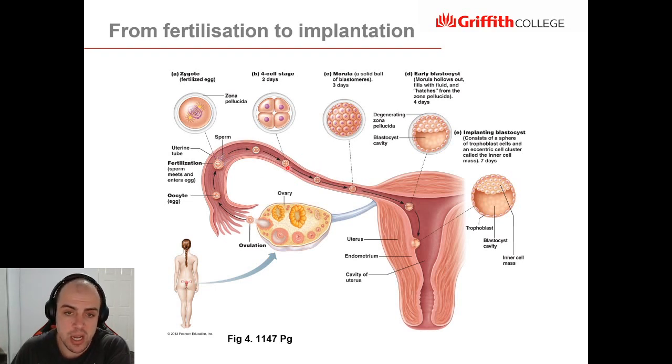Now, during this time, this zygote is going to undergo cellular replication. It's going to divide, okay? So it's going to go from 1 to 4 cells, and essentially it's going to form what is called a blastocyst or a blastula here. Now, as it begins to move down into the uterus, it's going to want to implant itself onto this uterine lining here.